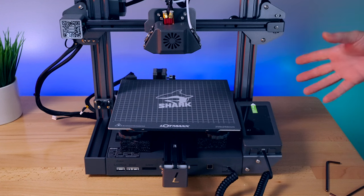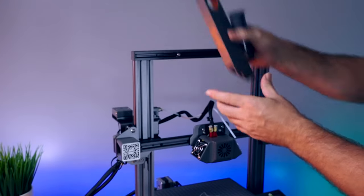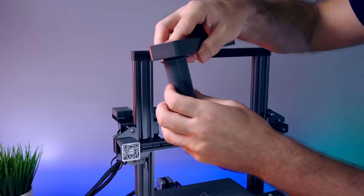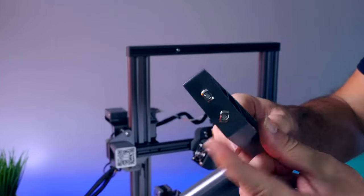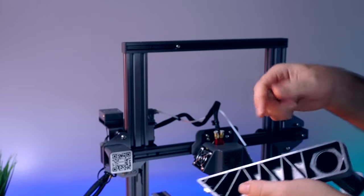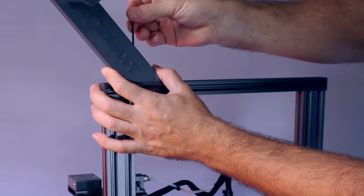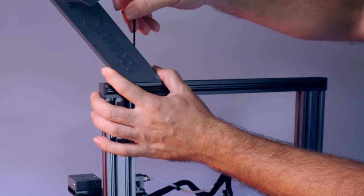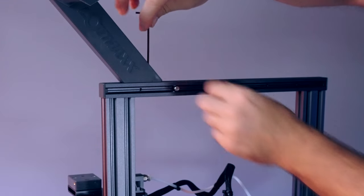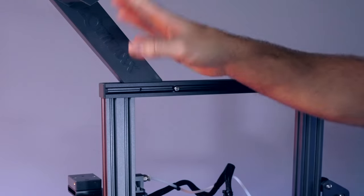Everything is pretty much pre-built. Now we still have the spool holder to install — it goes here on the top. Let's install this piece that simply goes through the hole, and the nut goes on the other end. We can just turn this part to lock it in. We have a couple T-nuts. The way T-nuts work is they go inside the channel and then turn to lock in. There are holes through the top to access the bolt. Unscrew it so the T-nut can drop into the channel, then tighten it again and it should turn and lock in — and sure enough, it did. Same thing for the second one. The spool holder's on.